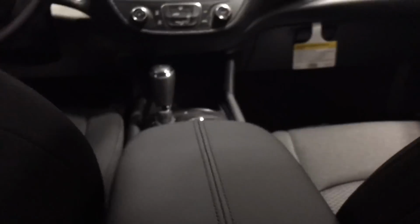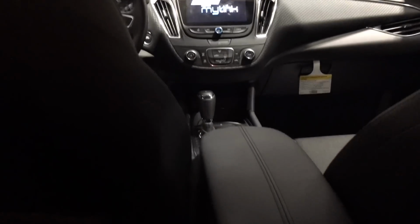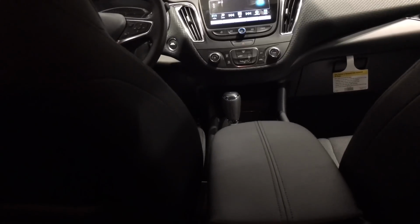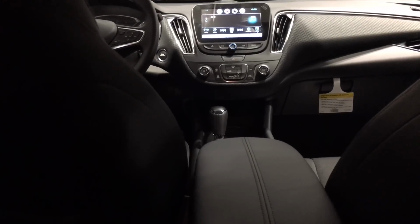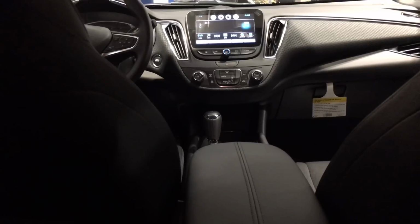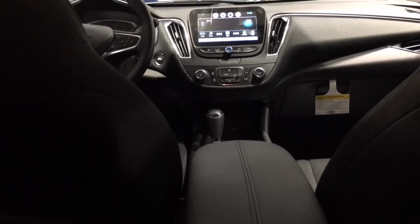Now, there are a lot of features you can get. For instance, you can have headrest TVs and all that stuff installed. And that's the Chevy MyLink system right there. There's a couple of models of this. This right now is inside because it was cold outside, so I wanted to just show you what it looks like. But basically, all the cars are coming with that feature, which helps to break up the monotony of the plastic on the dashboard, like in the '14 and '15 that I showed you that didn't come with the nav system. It's really nice that GM is putting a system like that in these cars.